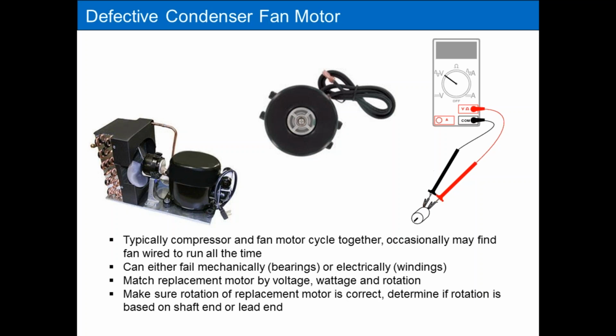You'll see them rated at either 2 watt, 4 watt, 6 watt, 9 watt, 16 watt. So make sure you match up watts for watts. And rotation. Clockwise is not always clockwise. Sometimes clockwise is counterclockwise, depending on how the manufacturer looks at their motor rotation. Are they looking at the rotation from the shaft end, or from the lead end? If it's clockwise viewing from the shaft end, well, it's counterclockwise looking at it from the lead end.